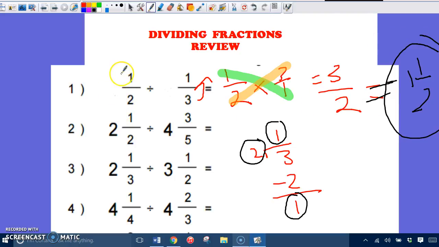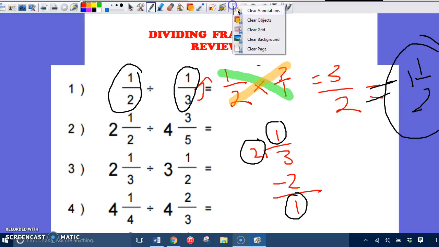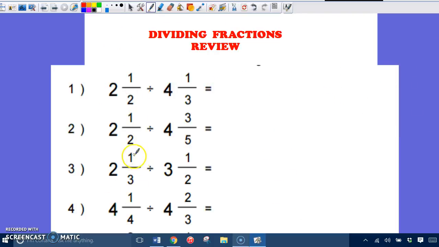So that's what you do if you have fractions that do not have whole numbers, basically fractions that are regular and not mixed numbers. Now I'm going to go back and do the original problem, which means fractions that are mixed numbers. Remember, when multiplying and dividing fractions, you must change them into improper fractions first.